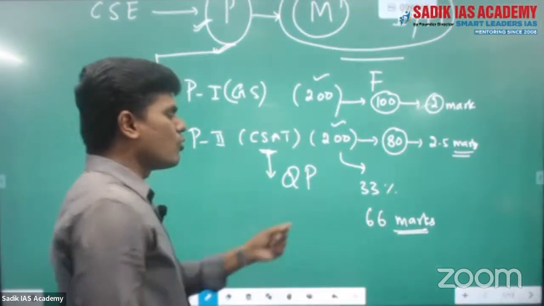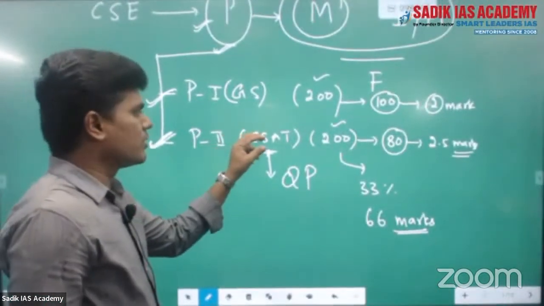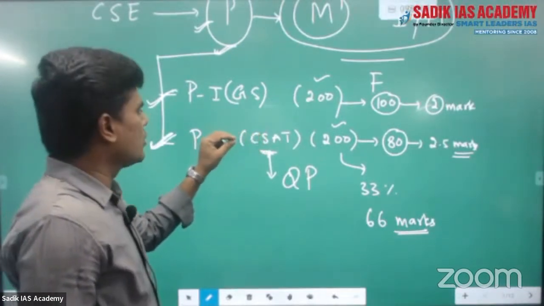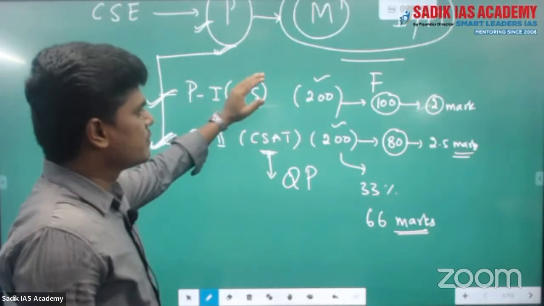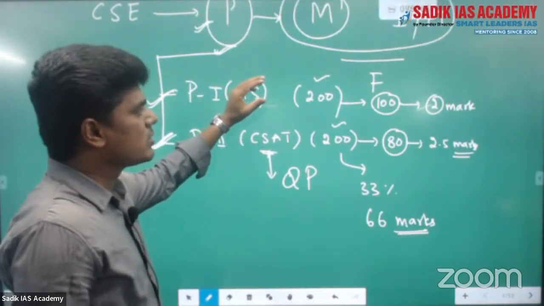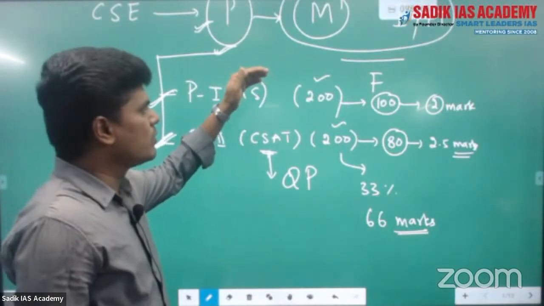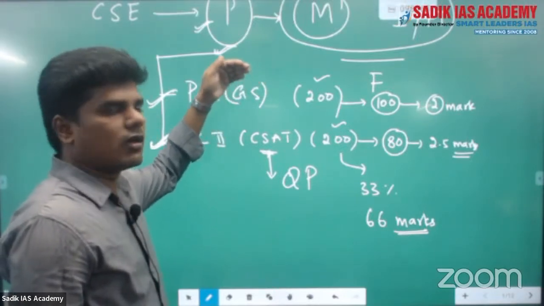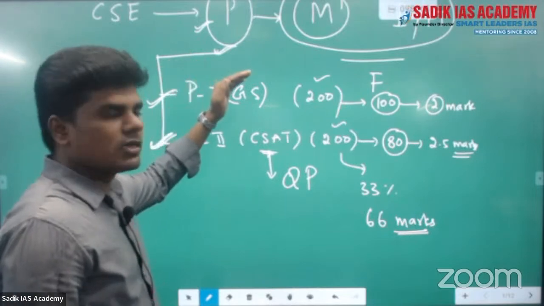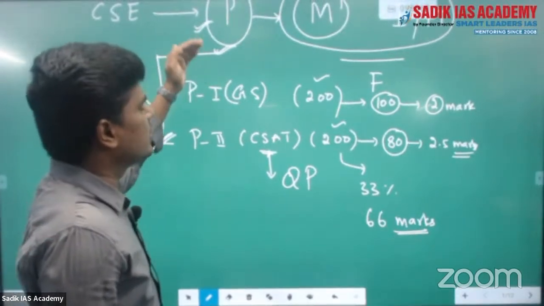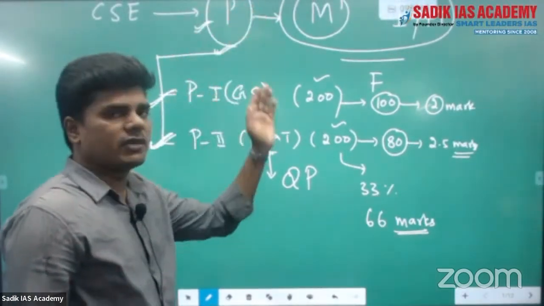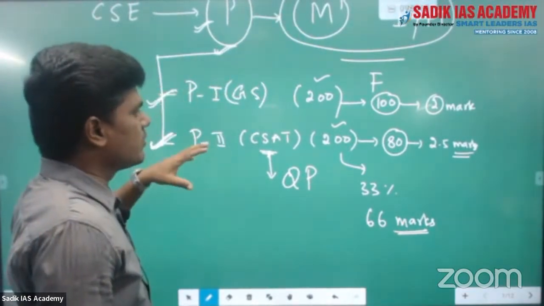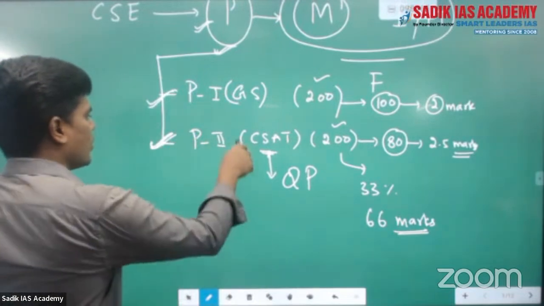So if you score 66 marks in this paper, that means you are through this paper. Once you are through, this paper will be evaluated. Based on the cutoff and the marks scored by you, you will be told whether you have cleared the preliminary examination or not. It is as simple as this. Once you clear the preliminary examination, you will write the mains examination and then the interview. That is a different process. Let me stick to only this paper called CSAT.